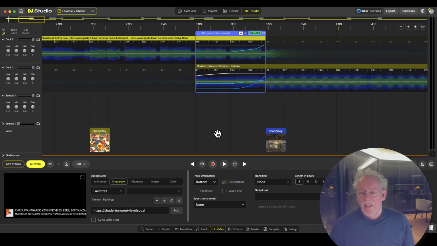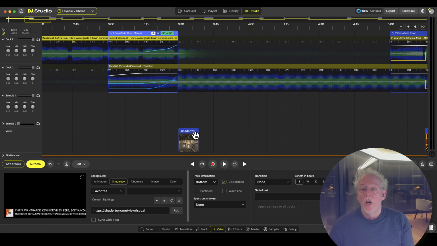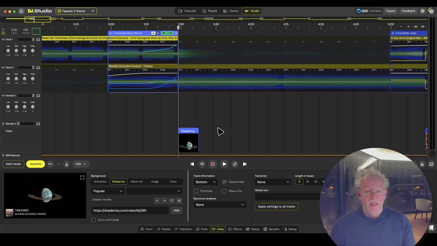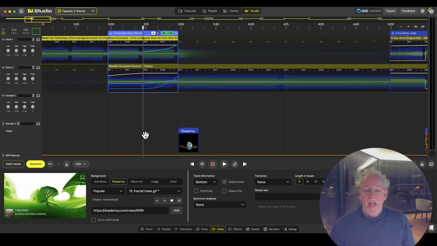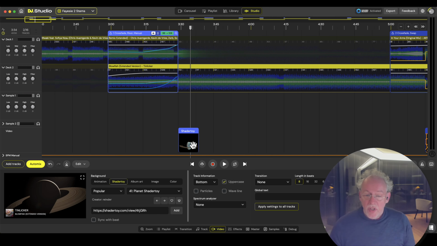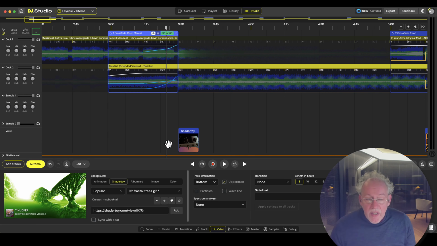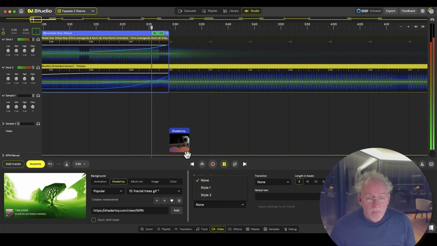And what I did, the blue ones are the standard ones. They are used for a transition and you can drag them from the beginning to the end of the transition. You can set them at once in here. You can say apply settings to all tracks. So you select your favorites and do random from the favorites, select all tracks, and then they're in here. And of course, you can set the spectrum analyzer in here. Have a look.